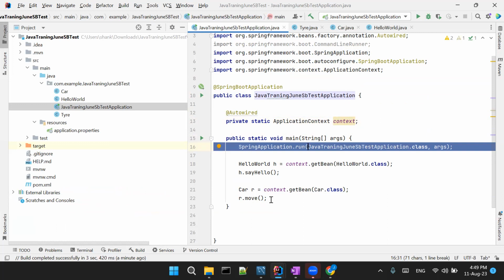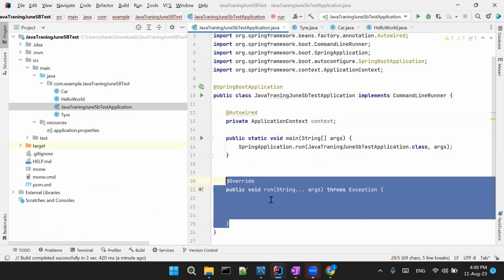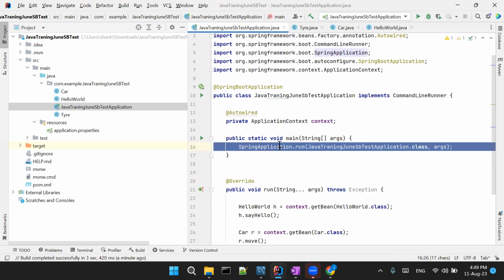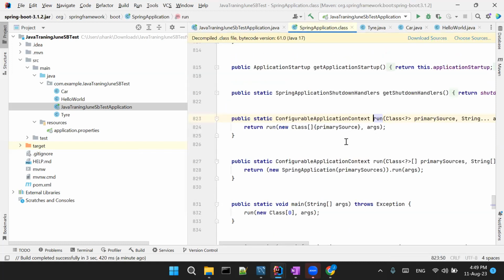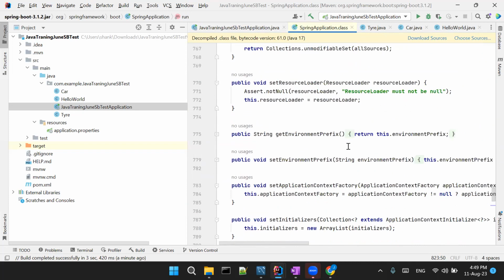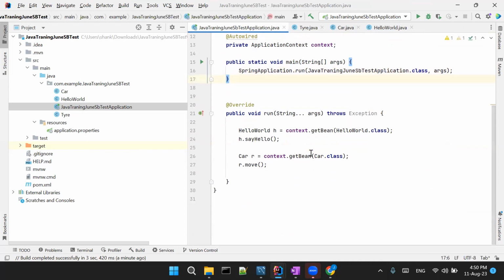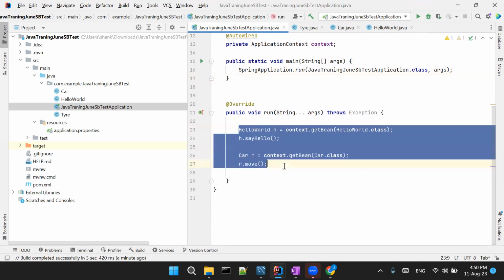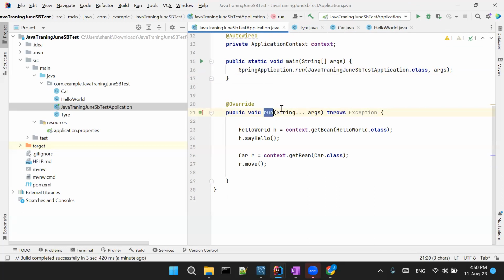Okay, so for that reason, anything that you want to do in the Spring, you have to do after this main method is successfully executed. If you go inside this, it will do a lot of things. It will do component scans, it will create the application context and all that stuff. So for that reason, we simply let the main execute and do anything that you want to do in the run method. So the run method is simply executed after the main.